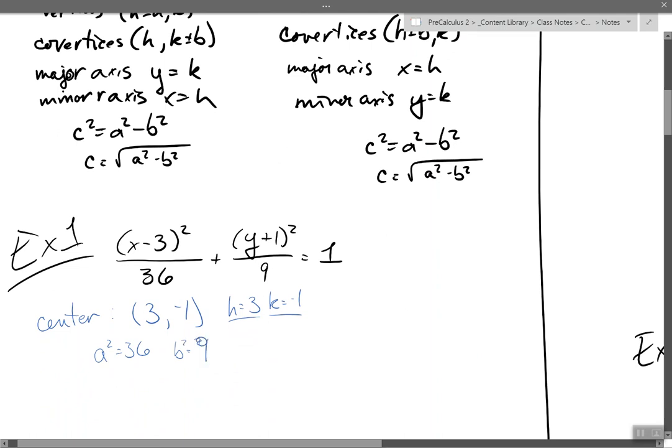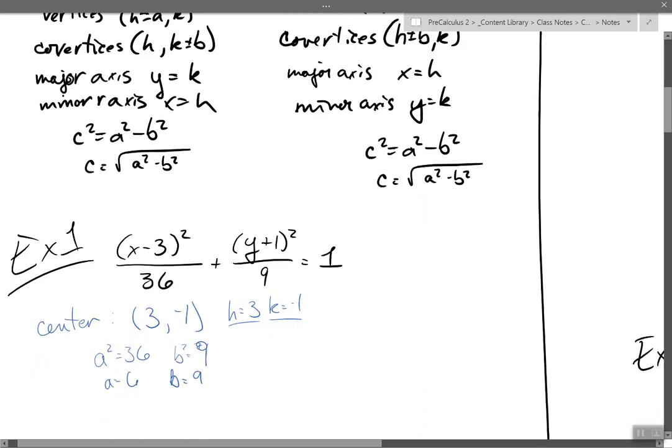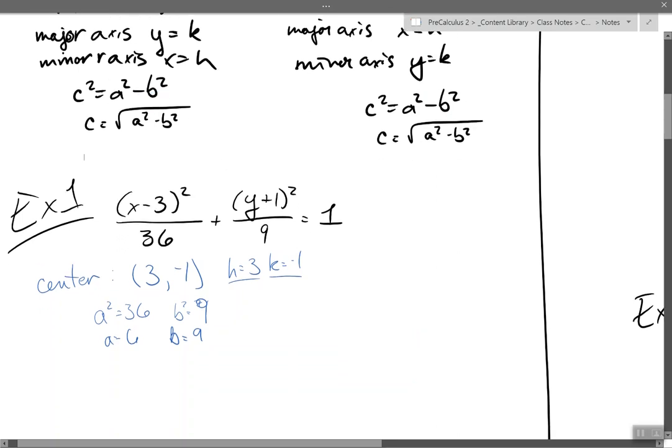So we can do one of two things with those pieces of information. We can either say, okay, a is 6, and use that, and b is 3, which we'll need those numbers, and that's pretty easy to do. Or it's okay to leave them like that because we're about to use them in this c formula as squares. So whatever you need to do. So there's a squared, b squared. Now we're going to get c, and I'm just going to go straight to this part of the formula. C is the square root of a squared minus b squared. So c is the square root of 36 minus 9. So c is the square root of, that is 27.